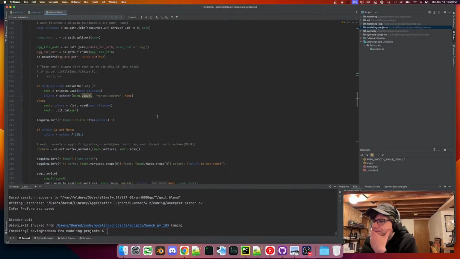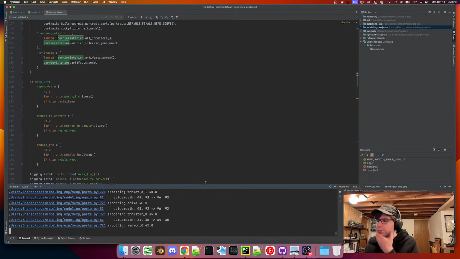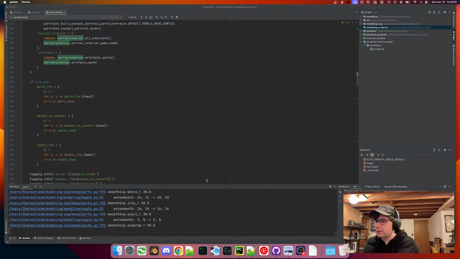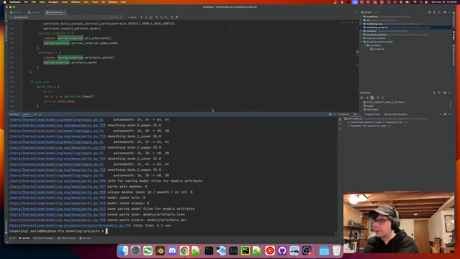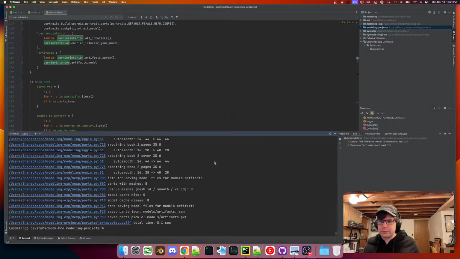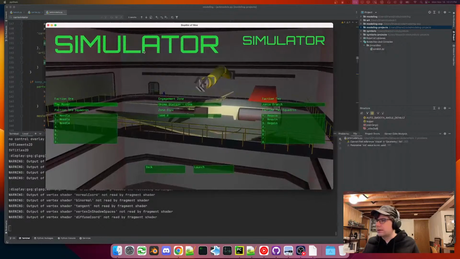Okay, so just run this. Will this run, or will we run into issues? Okay, so that runs, so that's good. Let's actually just load up the game and see if we can see and confirm that it's in there.